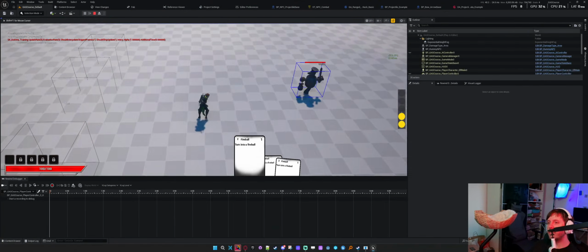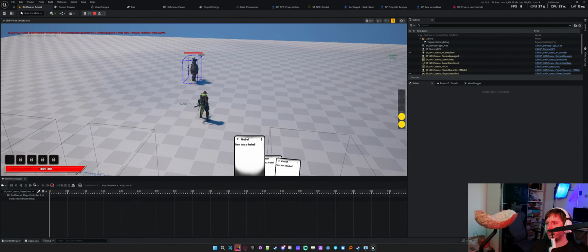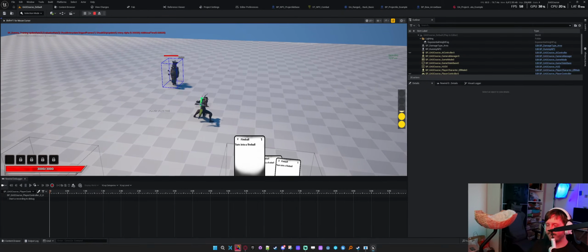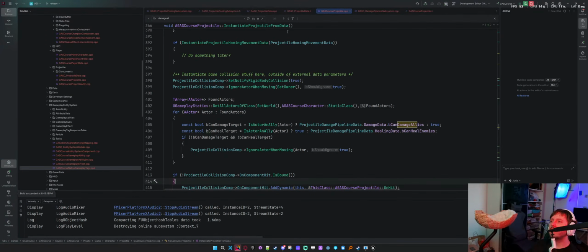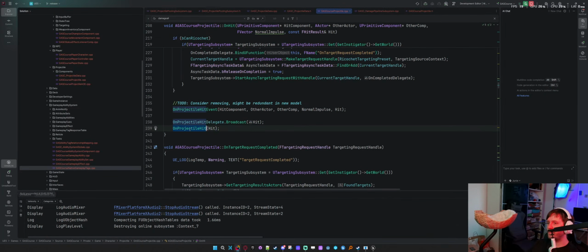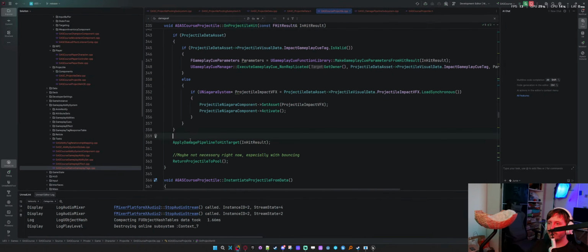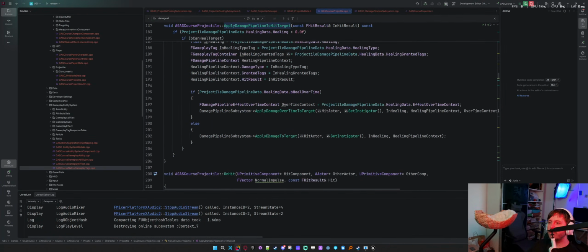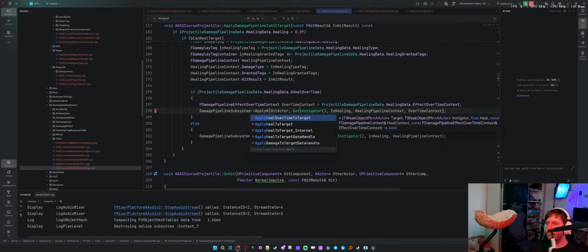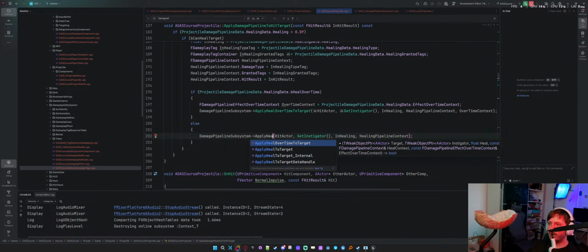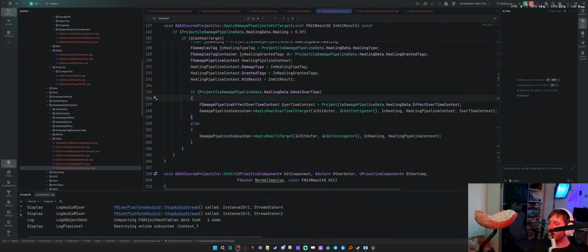One more time. So we should at least see a hit. Yes, and we got to heal, right? But it's dealing damage. We know why. Because I didn't update the actual function to be healing. I copy pasted it and did all the wrong stuff. So down here, it says to apply healing over time, and then apply heal to target. So that's my bad.